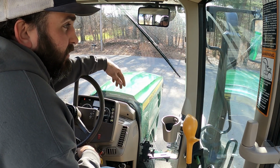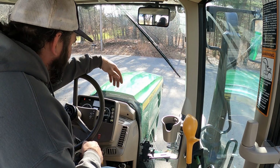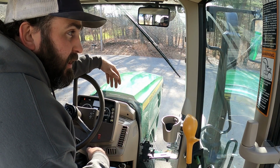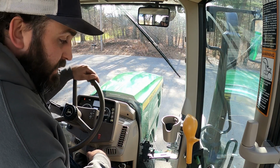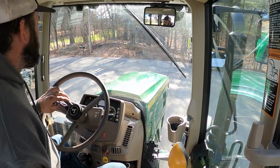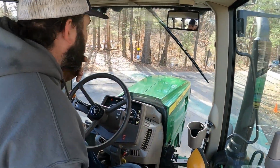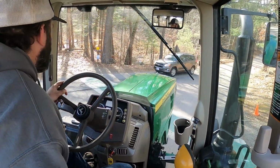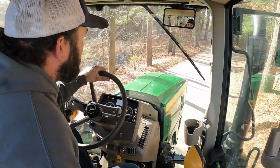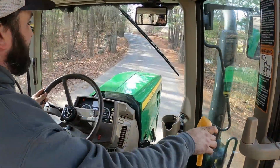So for me going 19.5 in the other tractors, my 7520 does go about 23 miles an hour. I don't know what this person's doing here. But this will go 25, and my goal is a tractor that goes 30, 33, because we do a lot of road running. So put it in D. Usually this is as fast as we can go. Gotta wait for that car. Oop, we're up in the fourth gear. So that would be as fast as we can go.